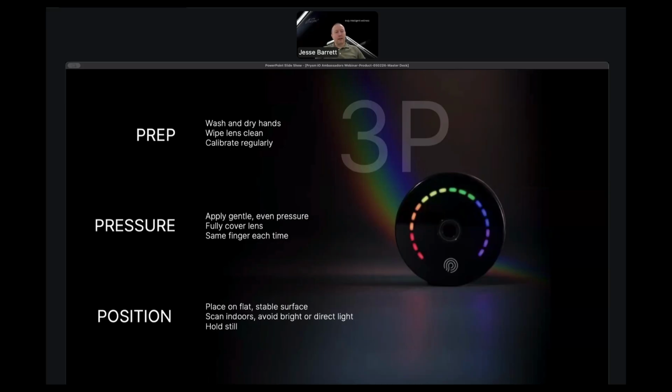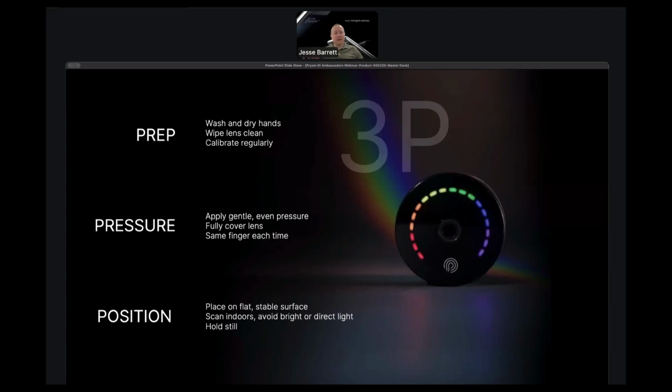But some things can really help mitigate that and make your score more consistent and more precise, which is always preparing the right way. So I brought up this slide here. This is called the 3P process that will really help as you're scanning different people. First, make sure you're always prepping the right way. You don't want to have anything on your fingers. If you just ate an orange, you probably don't want to scan without washing your hands first. So make sure you go and wash your hands and make sure they're completely clean.